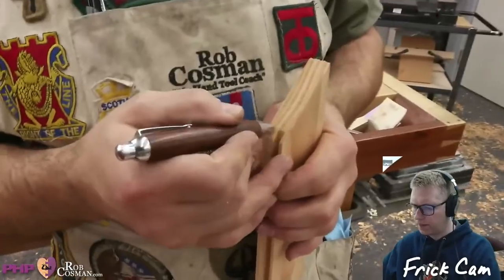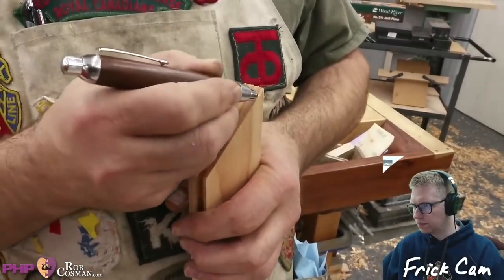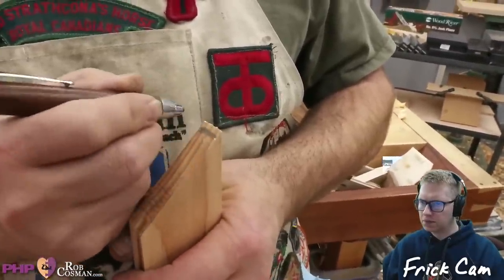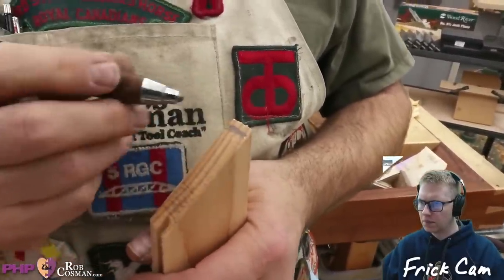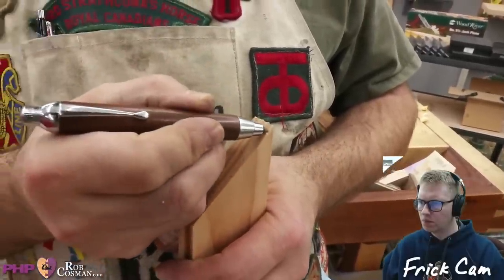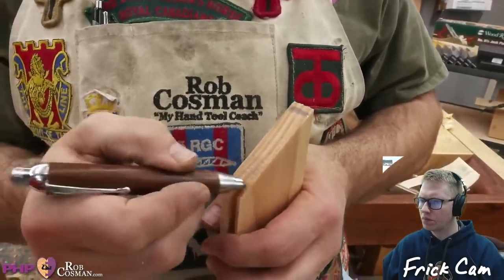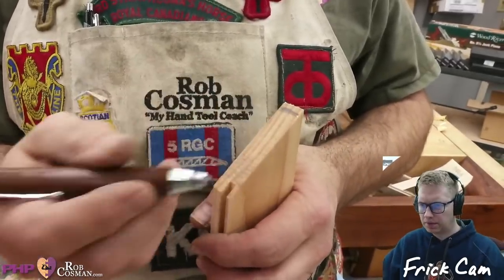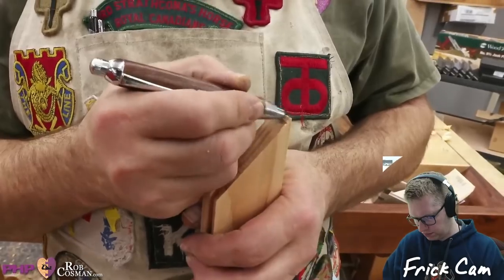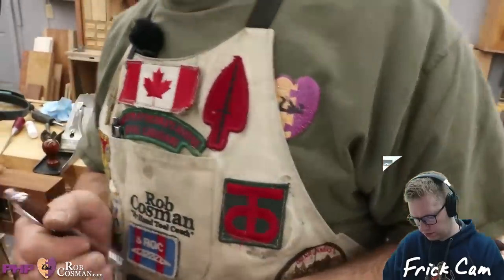So this is all going to be dull because this is your secondary bevel. This is a primary bevel. And then if you get a little band right here, which is almost black because it's so shiny, and then you see a dull strip out here, well, that tells me that I did not raise up high enough and I ended up polishing back here instead of out there. So what you should see is dull right up to here, and the last thing you see is just a little wee, highly polished strip right out at the end.